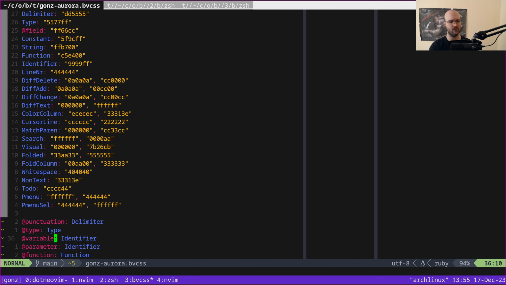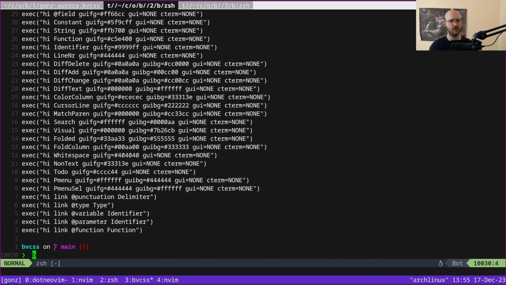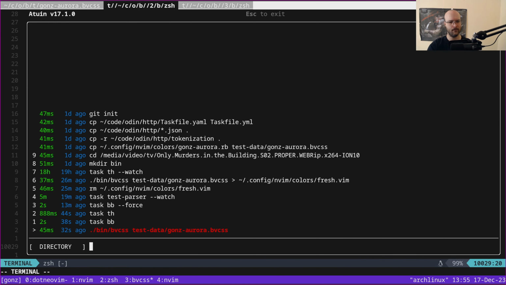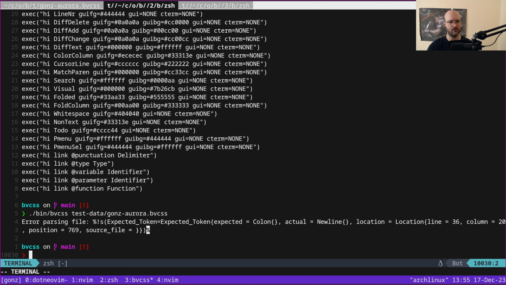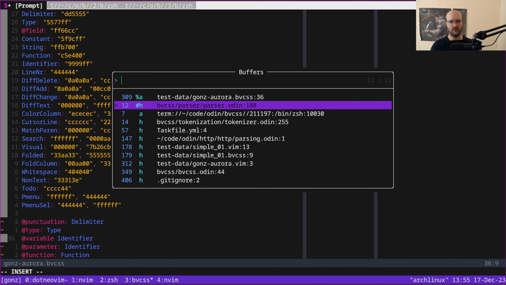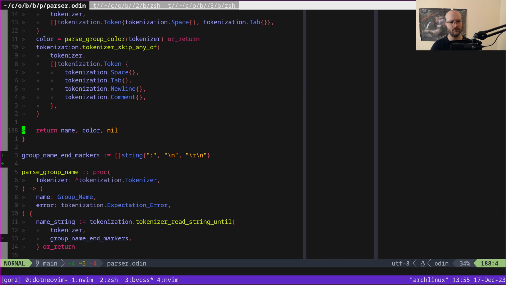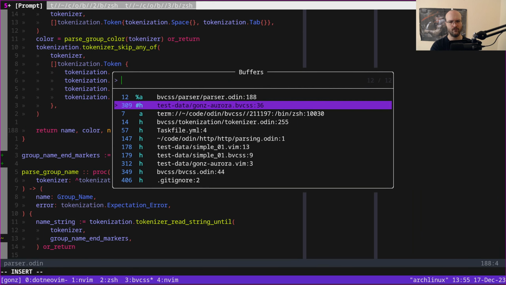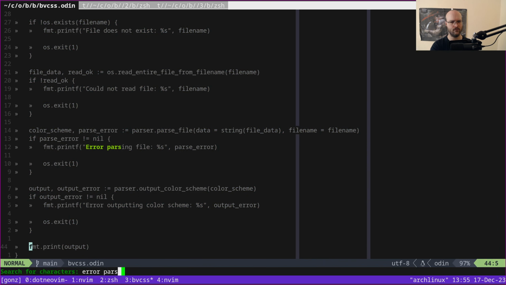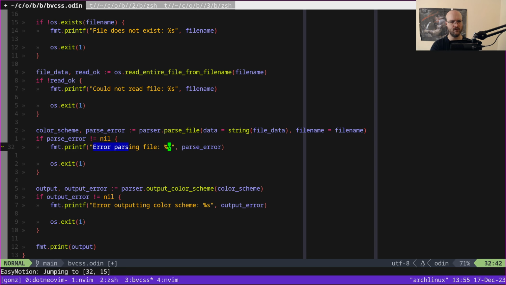Now let's make a syntax error somewhere and see what actually happens, right? So let's see: error parsing file, expected colon. This of course is a bunch of garbage output. Let's fix that. This is that, and that's not really what we want.